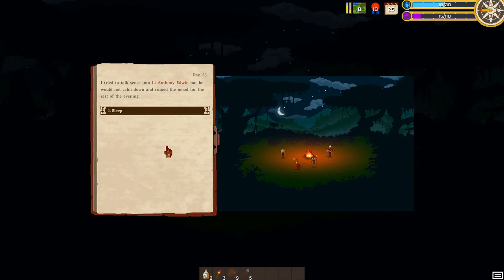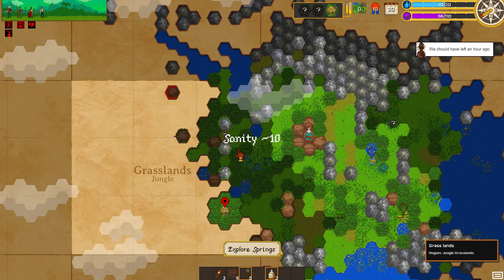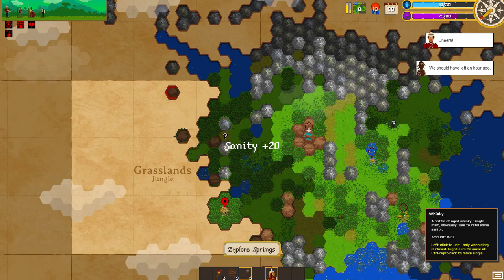All right, well, let's drink some. Whoops. Oops, sorry. All right, that wasn't so good. Yes, we should have left an hour ago. All right, got some sanity back for that.